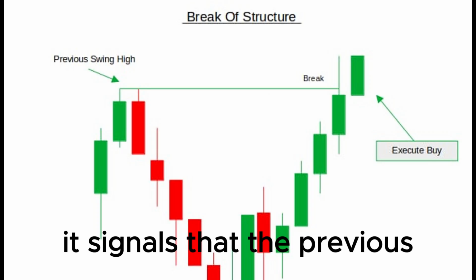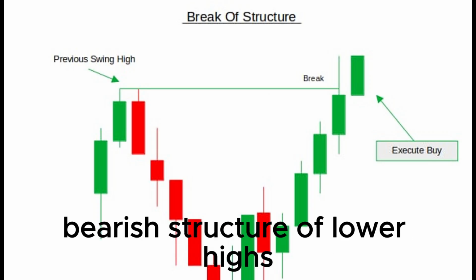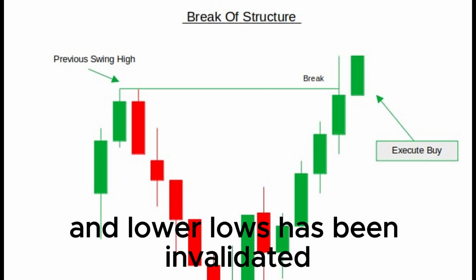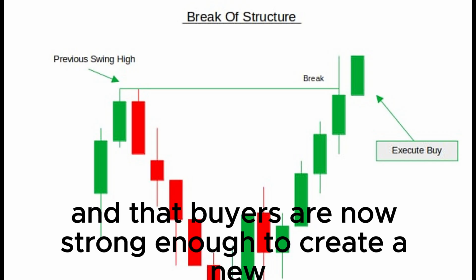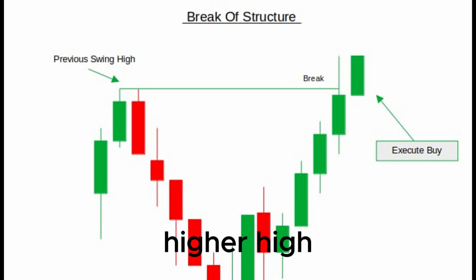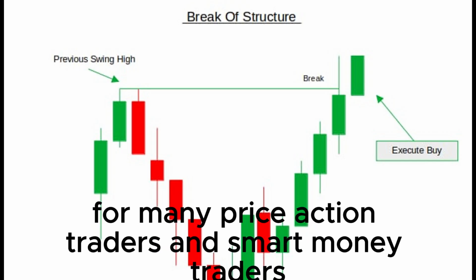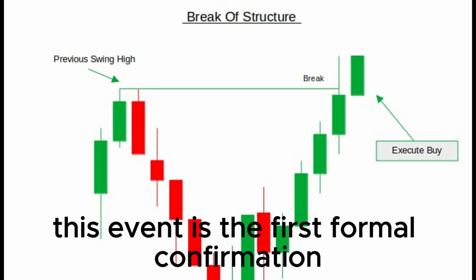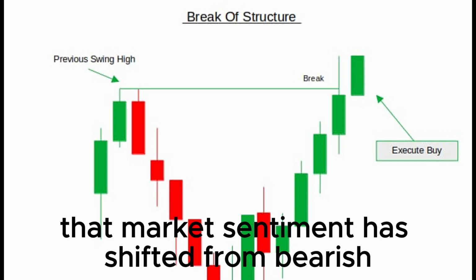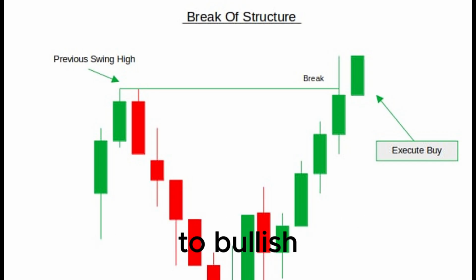It signals that the previous bearish structure of lower highs and lower lows has been invalidated, and that buyers are now strong enough to create a new higher high. For many price action traders and smart money traders, this event is the first formal confirmation that market sentiment has shifted from bearish to bullish.